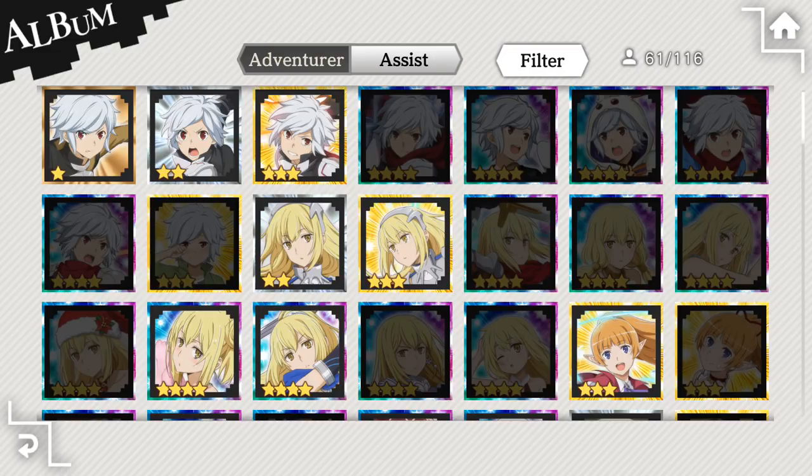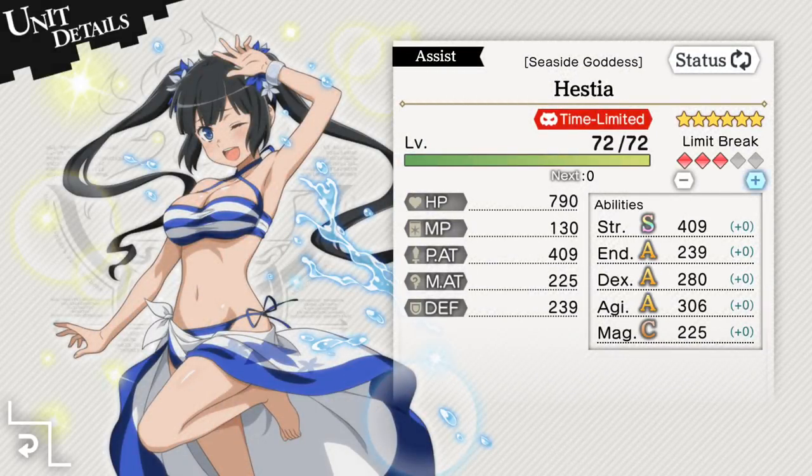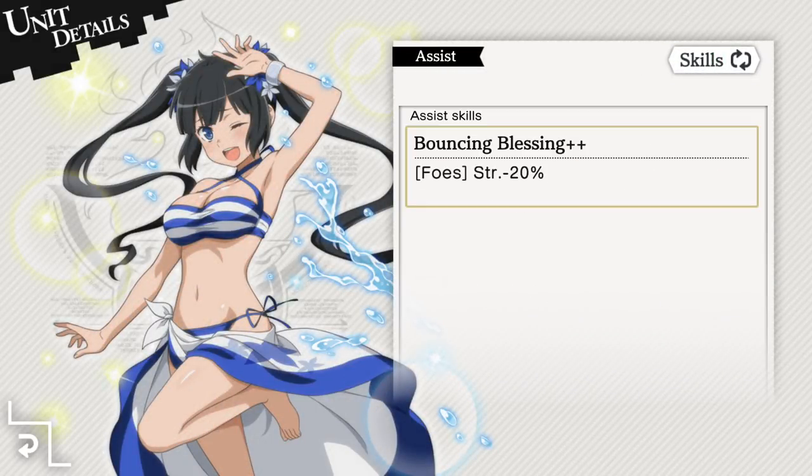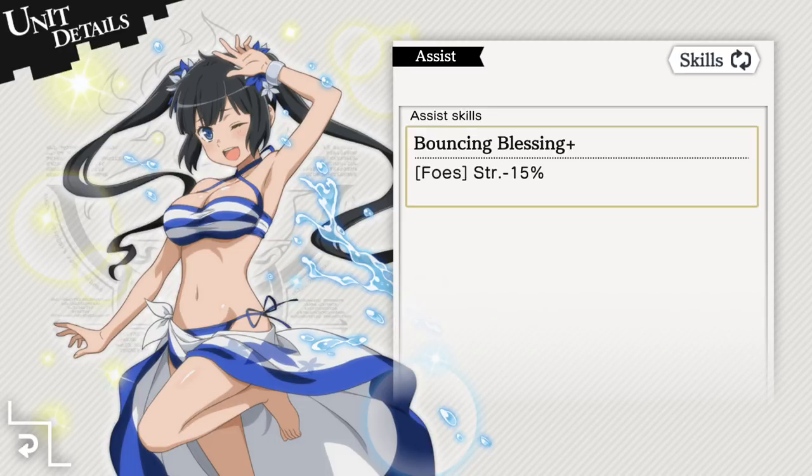That's the easiest way I can say it. But yeah, if you want to see any specific characters, you can actually also see the max limit broken. You can see strength for foes minus 20%, whereas straight up here is bouncing blessing plus, strength minus 15%. Keep in mind that you don't have to get them 6-star for the bouncing blessing, for the plus at the end of the assist skill.